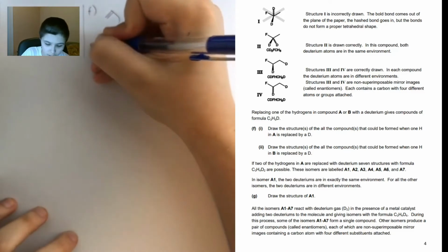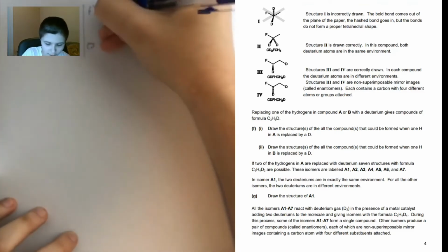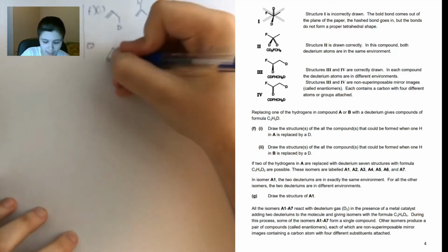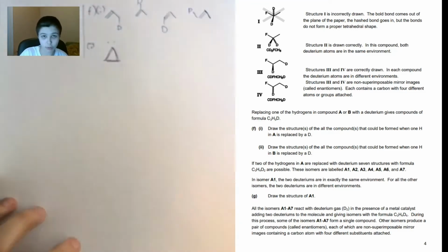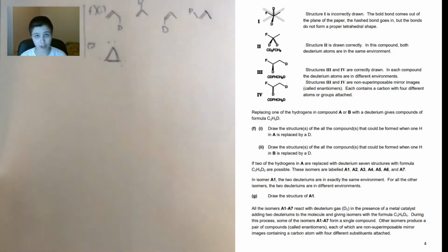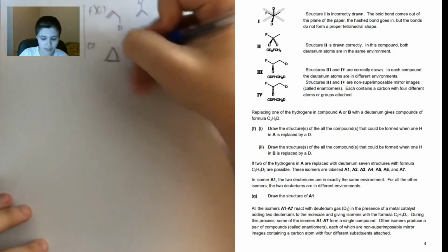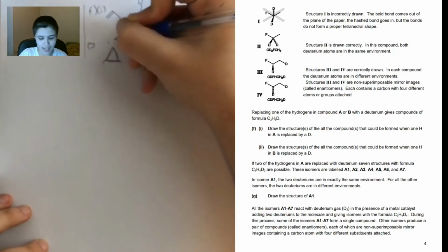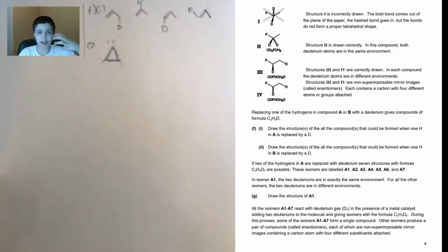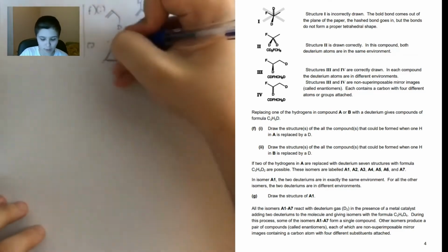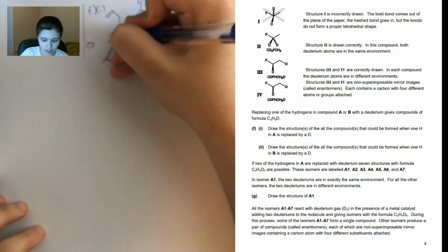For part 2 of F, this was part 1, we're looking at how a hydrogen, each of these has 2 hydrogens, so all the vertices are symmetrical, how one of the hydrogens can be replaced by a deuterium. It seems that you can add a deuterium to any of these vertices, but then you can turn them round to make them all the same. So actually there is only one single isomer, and it's going to be this one.